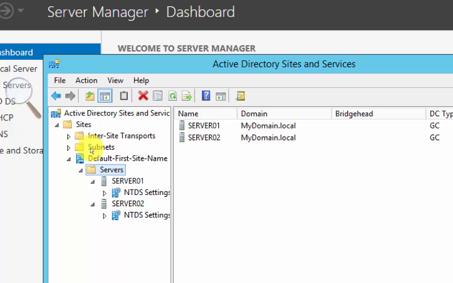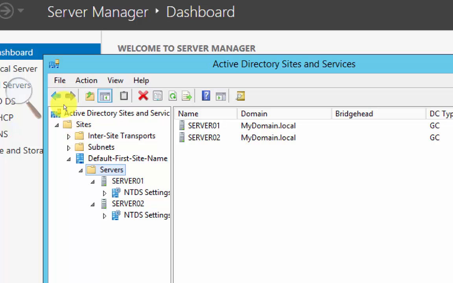Yeah. So it can be on different subnets, no? Even though in the same site. Yeah, it can definitely be on different subnets. Because these are not replica servers. If you have a replica, we are supposed to put it in the same site. Exactly. So through Sites and Services, Active Directory just knows I have 2 domain controllers here, and I think they are on the same site, because I was not told.